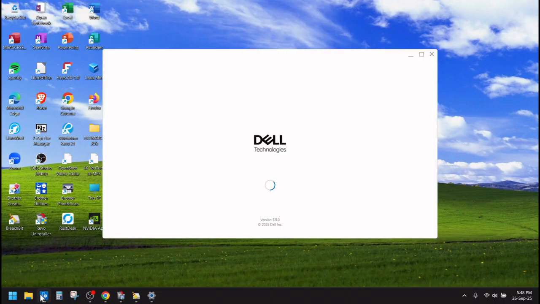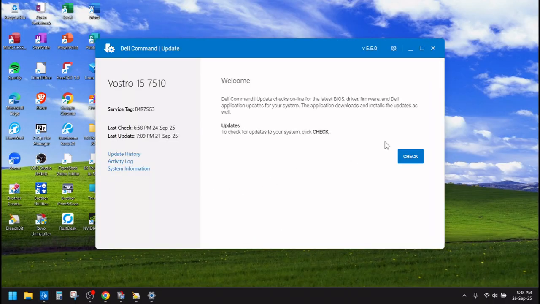you go to whichever manufacturer application came with your computer. So if you have Lenovo, right, you check Lenovo. If you have Dell like me, you open the Dell command update. So Lenovo should have something like Lenovo command update, or something similar to that verbiage of what their version of the app is, and you just check.